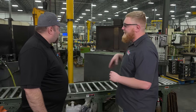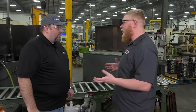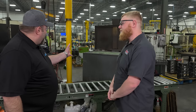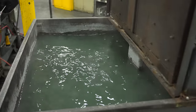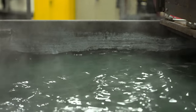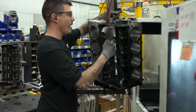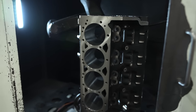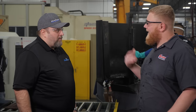We've moved down to the block washing area. We manually wash blocks here — these two tanks are for lower volume blocks or engines going through the line. We also have automation added to the plant: this is a robotic pressure wash system that allows us to do our blocks quickly and efficiently. A block on this one takes about six minutes to wash versus almost 20 minutes with the manual process.